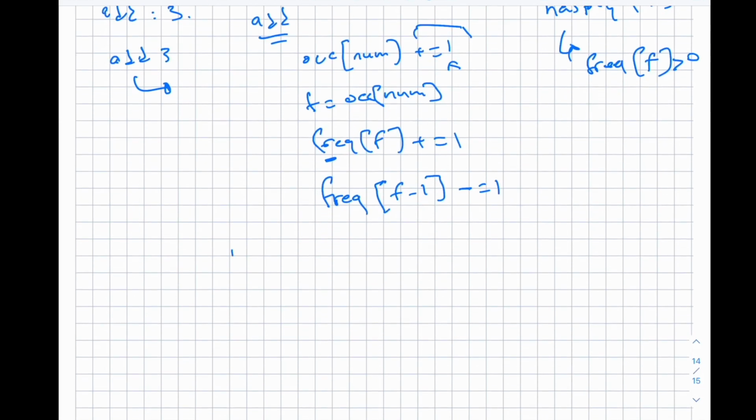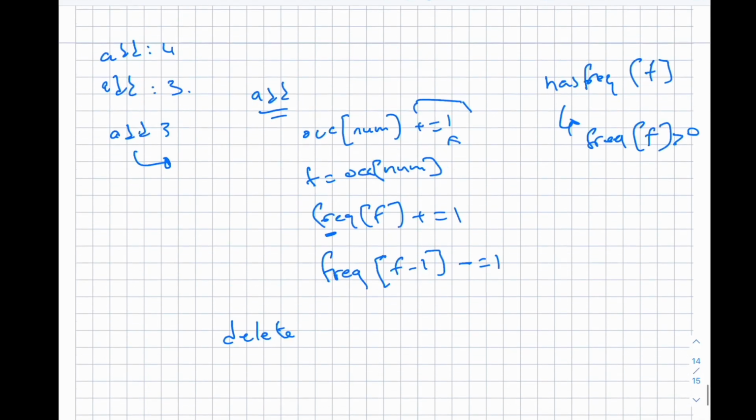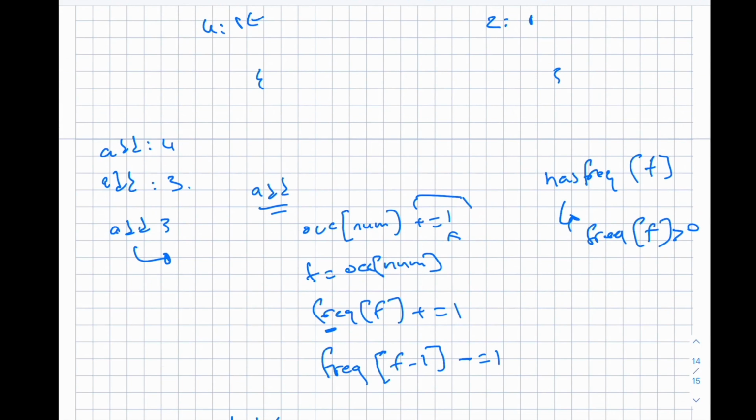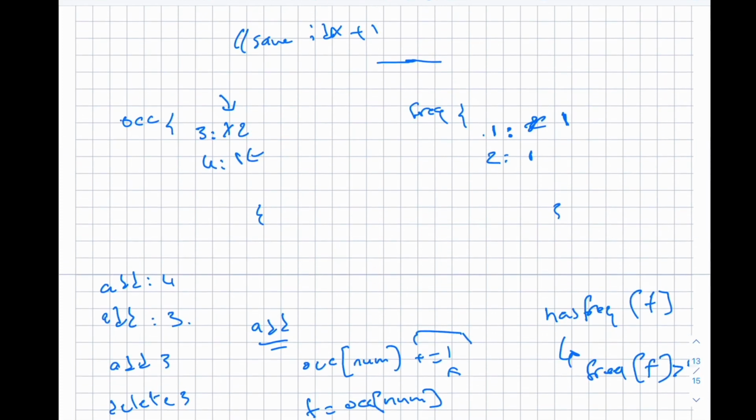Now, what about delete? Now, delete is a little bit different. So let's say here, after getting this add of 3, we want to delete 3. We get delete 3. What should we do? So if we get delete 3, that means we want to decrement this count, okay? And then we also want to say that now the frequency of 2 no longer exists, right? So we want to decrement it to 0 here. And then we want to say that the new frequency increased by 1. And so the new frequency is 1, so we increment it.